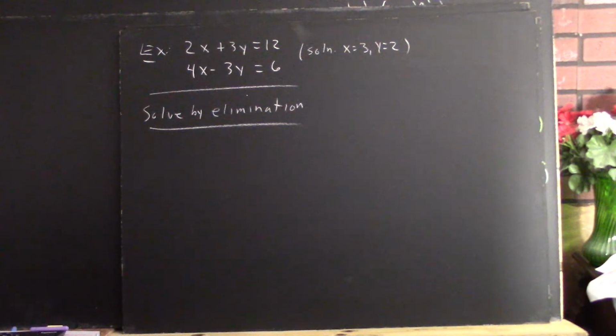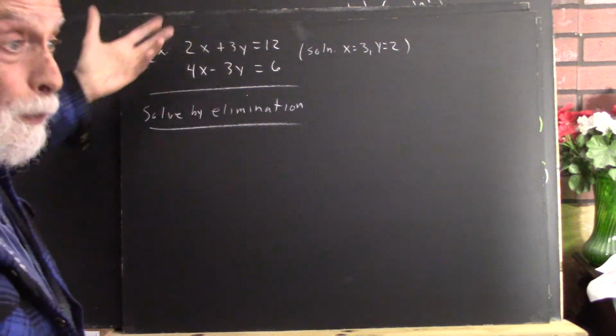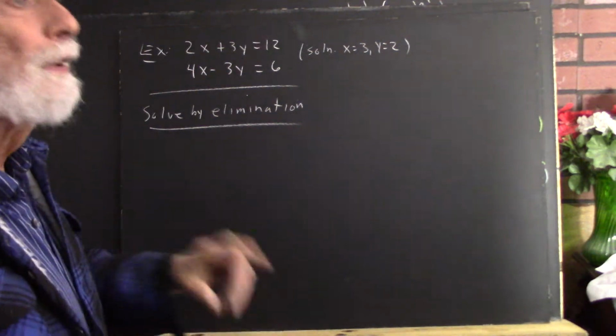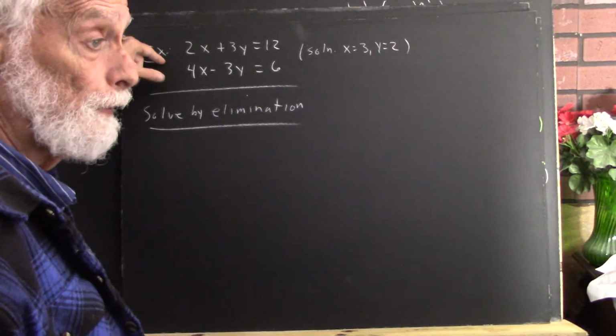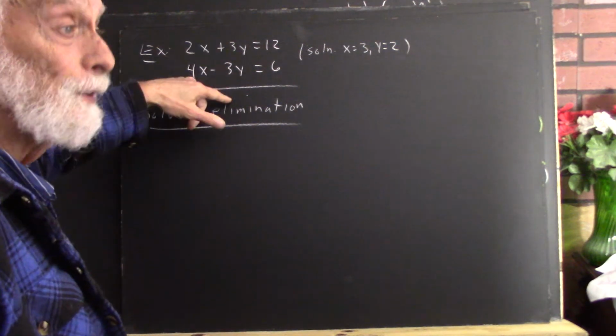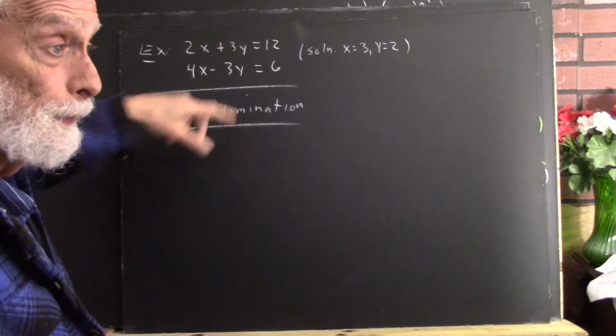Okay? Anyhow, the point is, if you add these two equations, you eliminate y. And you just have an equation in x, which you can solve. That gives you a value of x that you can plug into either equation, so you can solve for y. Now, that was too easy, but sometimes it comes out that easy. You know, the y's just happen to have equal and opposite coefficients.